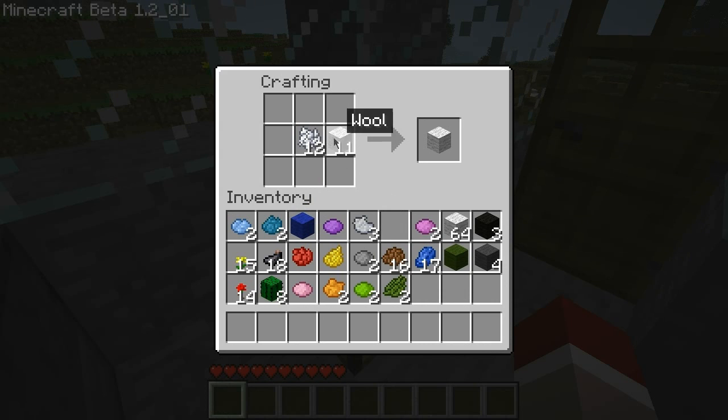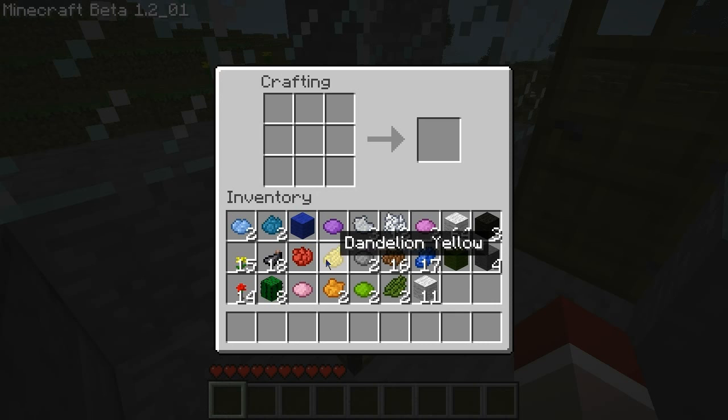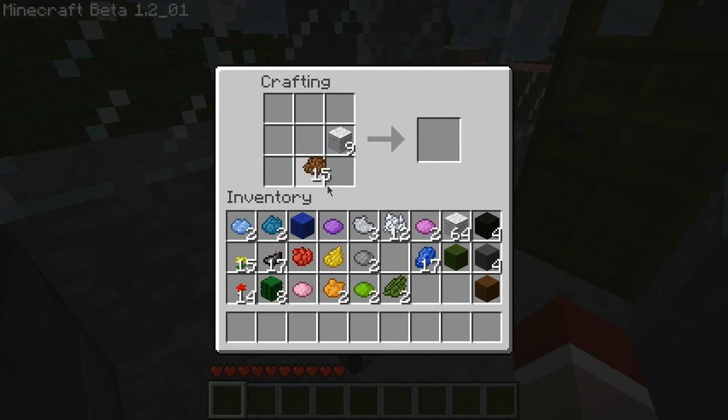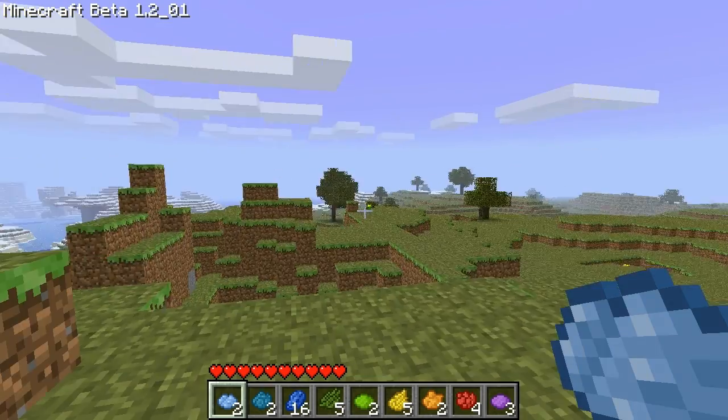So there's really no point in applying it. You can use it on white wool to make white wool, which is just a waste of bone meal, as far as I can tell. But you can use any of these others. You can use the ink sac on white wool to make black wool. And like I say, once cocoa beans have been added to the game, then you can create brown wool as well. But currently you cannot obtain these normally in the game.